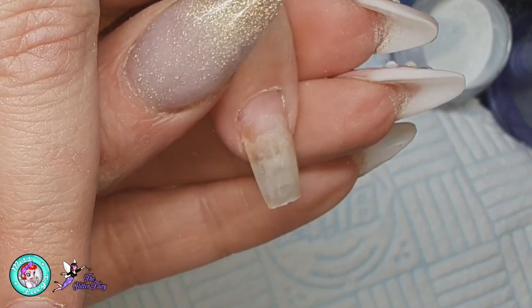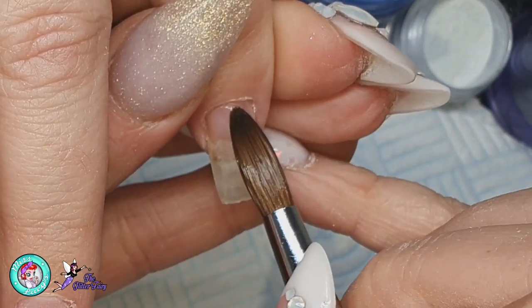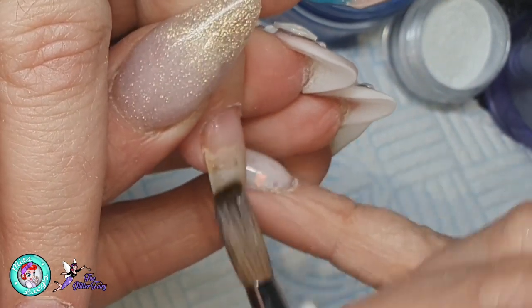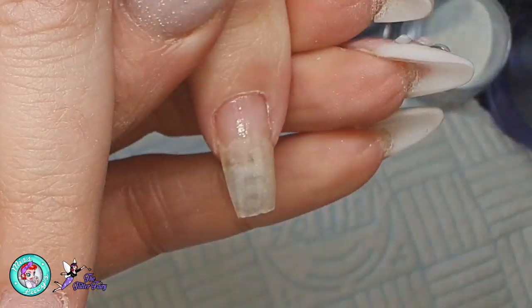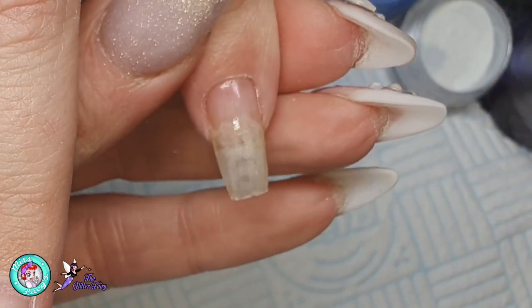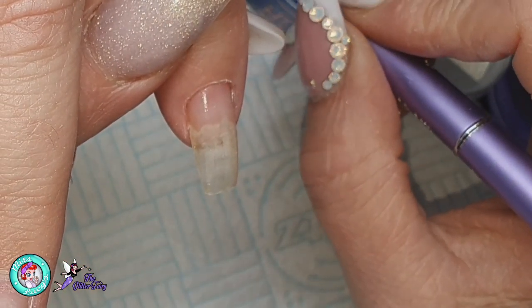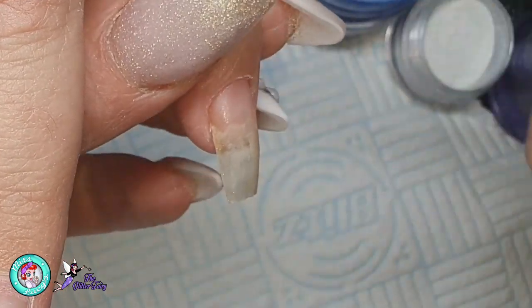So here is a set I did recently on one of my regular ladies. So usual thing, prep, prime, remove, and I'm just applying a thin, clear base. Again, this is my regular lady, about the separation, no need to comment. I've got permission from her doctor and her specialist at the hospital. It's fine. And these actually look a hell of a lot better than they did when she first started coming to me.